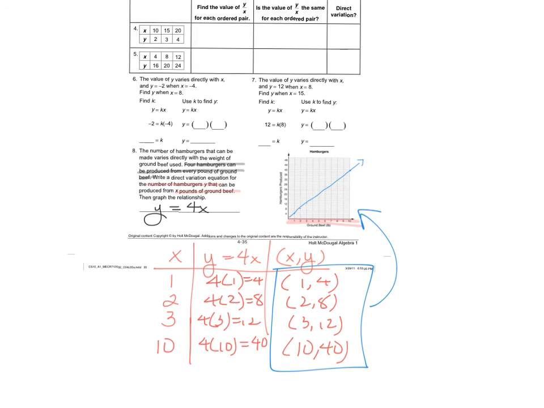Okay, so what we're doing tonight, or right now in class, you do have practice B. It's not walking you through step by step. It's going to reinforce this lesson. Then tomorrow we're going to go back and review slope again, along with some more direct variation practice. Any questions on direct variation? Okay, so go ahead and start your direct variation homework. It is the practice B. If you have questions, you can come and ask me while I'm here to help you.